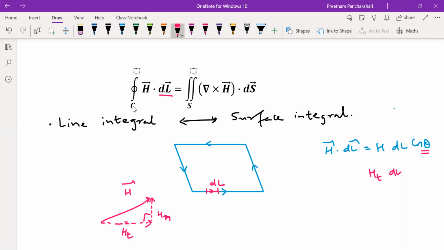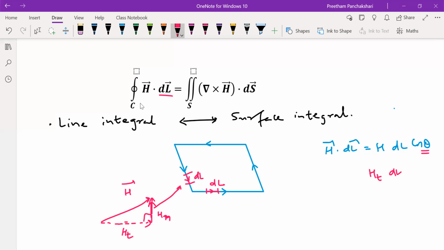So the left-hand side of the equation is not the integral of H, it is the integral of only the tangential component of the vector field H over a closed path. Similarly, if you work out for this particular path, and this is taken as dl, and this is parallel to this component, then this becomes the tangential component for this side, and this becomes the normal component for this side. This becomes 0 over this path, and this exists. So like this, we can find the product of the tangential component of the magnetic field and differential path dl for the complete closed path, and we can add all of them to get the closed path integration. That means the left-hand side of the Stokes theorem can be mathematically interpreted as the integral of the tangential component of a vector field H over a closed path.